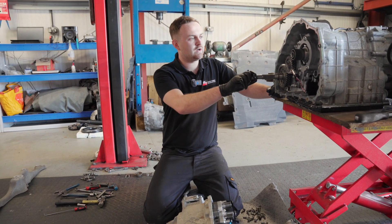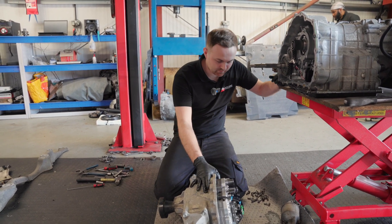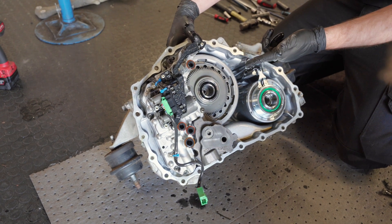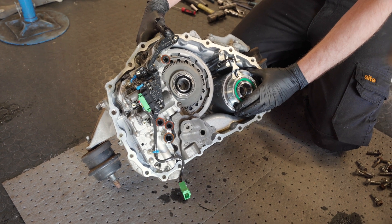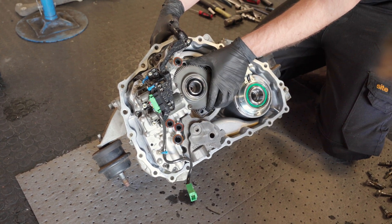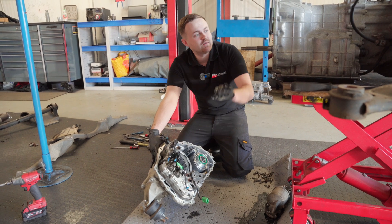The gearbox is out as you saw in that time-lapse. I dropped the rear end out as I said, and now I've got what I call the nose cone off the gearbox. Inside here sits basically what I call the clutch mechatronics - you've got the main clutches and then the ETS unit, which is the unit we have an issue with. While we're in here, we'll also be taking the clutch mechatronic out and changing the pressure sensor inside because they're known to fail, and it's a pain to change because you have to do all this just to get to them.